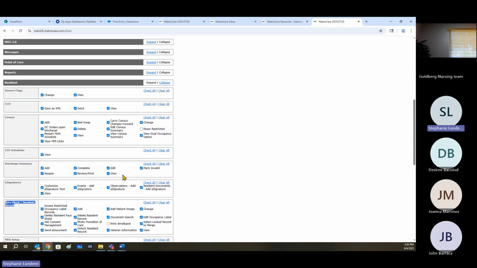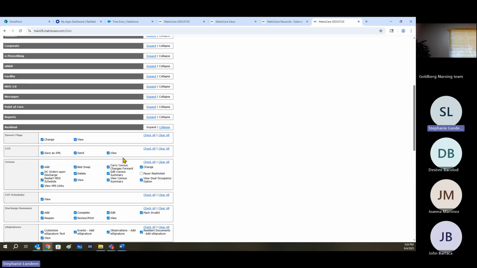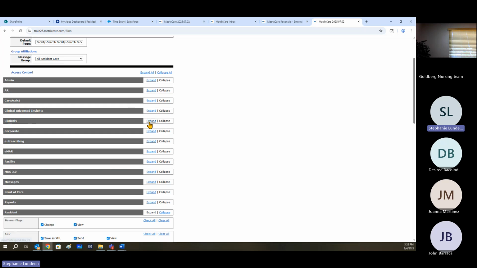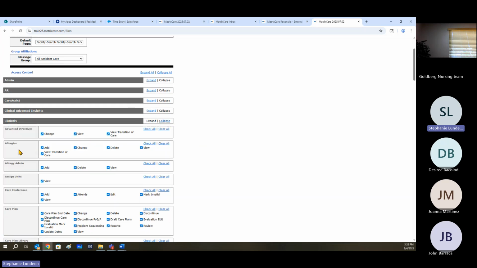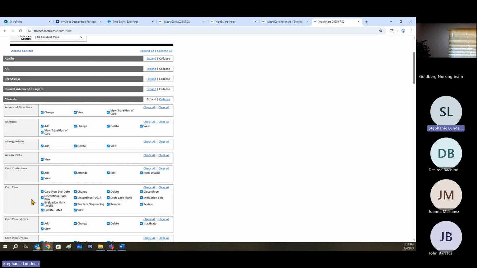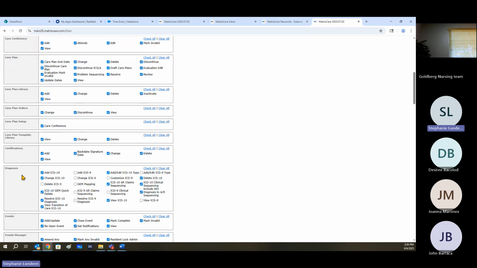Now, then we also have anybody who is already able to add allergies or diagnoses. If they already have the allergies functionality, they'll be able to do the allergies tab. If they already can add a diagnosis, if they already can add an ICD-10, then they would be able to do the diagnosis tabular. And if they already can make changes to demographics on the face sheet, then they would be able to do so with Exchange. No additional tokens for that, okay?